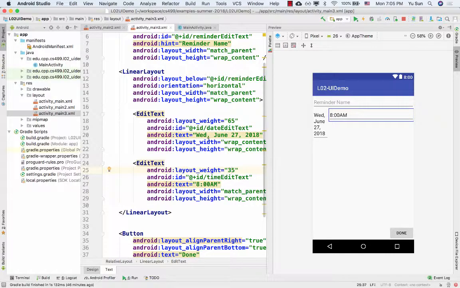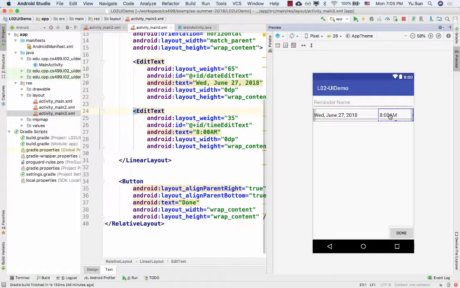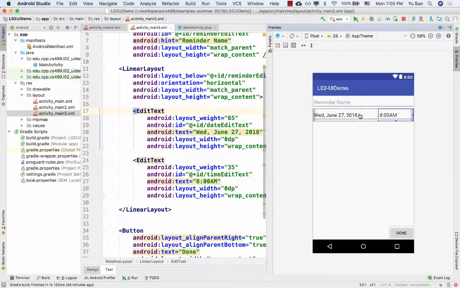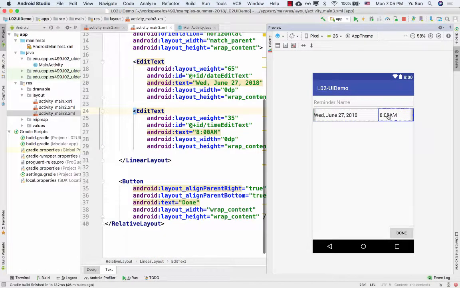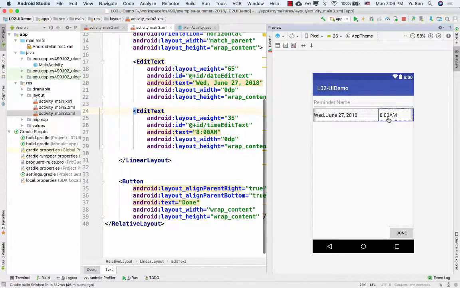But now, as you can see, it kind of messes up. There's something wrong with your weight. I told you, if you do weight, this one goes to 0 dp, and that one goes to 0 dp. That's how you can finalize this percent: 65%, 35%. As you can see, linear layout is really good at this type of percent split, but relative layout is very hard to do this. So in my opinion, linear layout is actually more powerful than relative layout. I don't think you can do this type of thing more easily with relative.